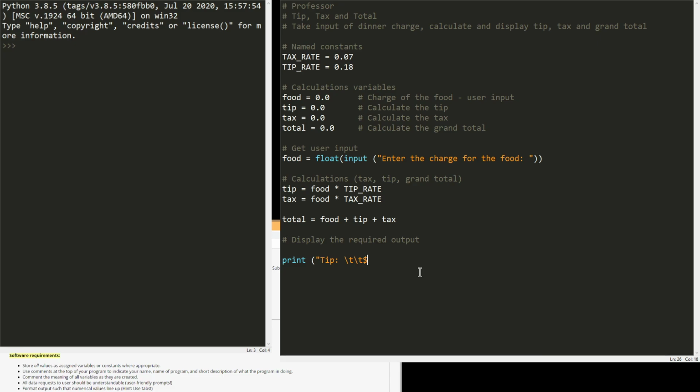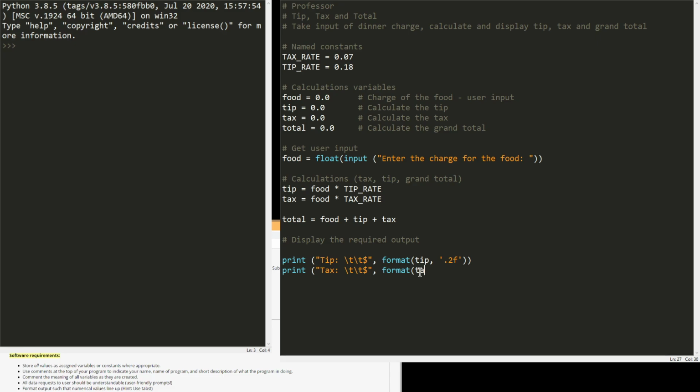There's our $ sign. We're going to now add our tip value, and we need to format this. We need to format it so it only stays at two decimal places, because you are not charged in fractions of pennies, you are charged in dollars and cents, which is two decimal places. So we'll do the same thing with text, our tabs, our $ sign.